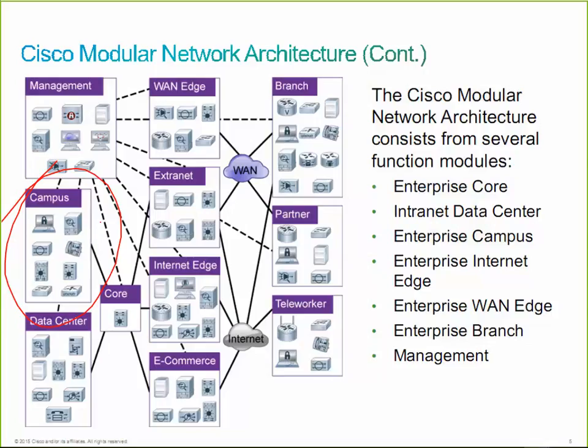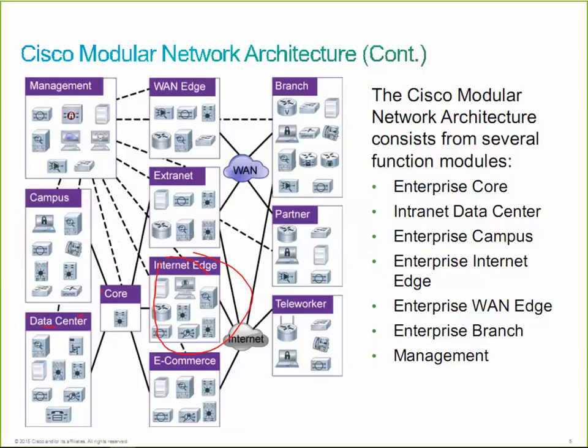The next one we'll talk about is the Enterprise Internet Edge model, right? So that would be this guy right here. The Internet Edge is the equipment, the architecture, the components that provides connectivity to the Internet. This is different than remote access. This is different than, say, extranet or branch connectivity and so on. It is literally the connection that allows us to get to the internet. It includes public services like a DMZ, corporate internet access, remote access VPN, and so on.